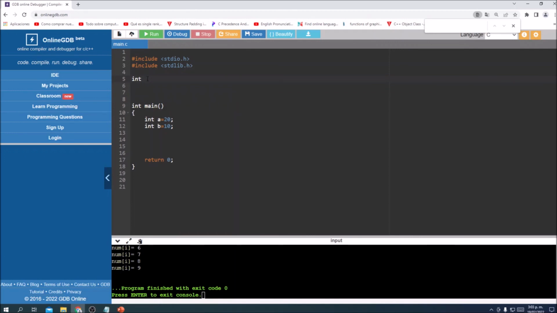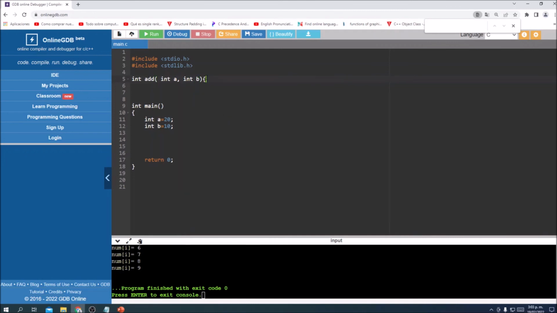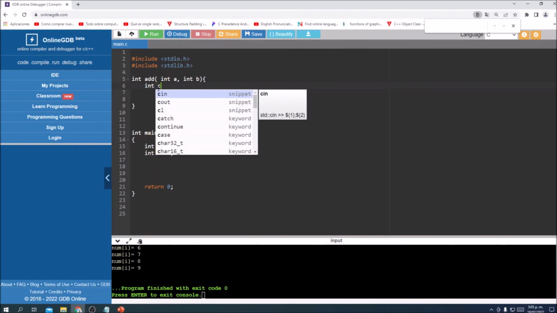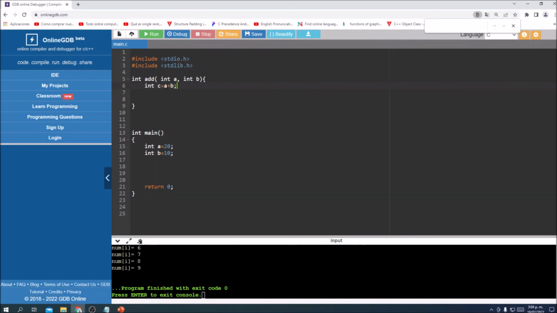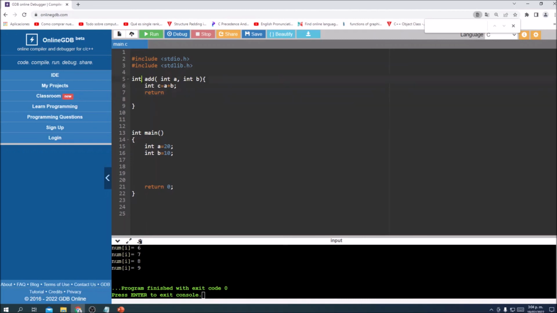The return type is integer, and let's define add. So let's take two integers, int a, int b, and let's define the body of the function. We are going to create int c, which is the addition of a and b, and return, as we mentioned here, an integer. It's going to be c.